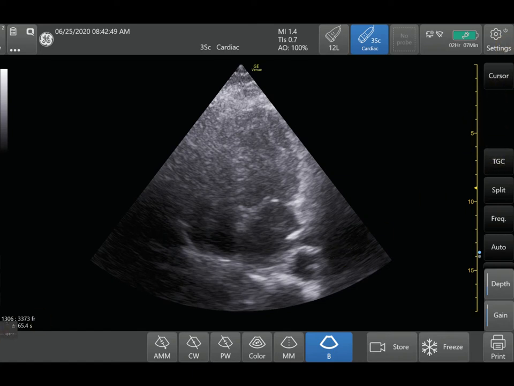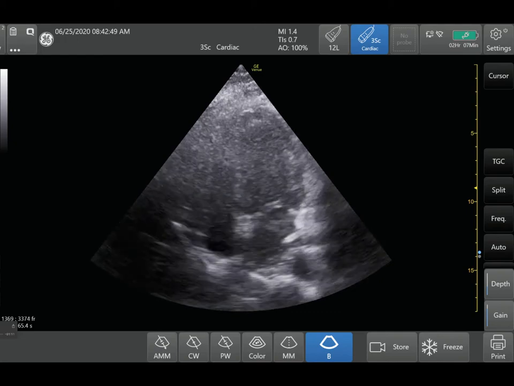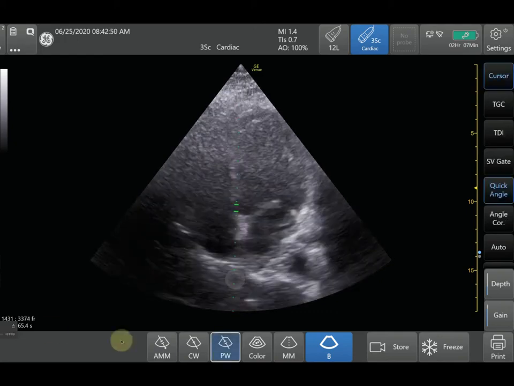But once I push pulse wave Doppler, the cursor comes out and the sample gate, but you'll notice now there's another option for TDI, that's tissue Doppler imaging, or TDI. And once you get your cursor to where you want to measure your tissue, instead of pushing pulse wave Doppler, which we would normally do if you just wanted pulse wave, you would end up pushing the TDI button instead. So I'll show you how that looks here.